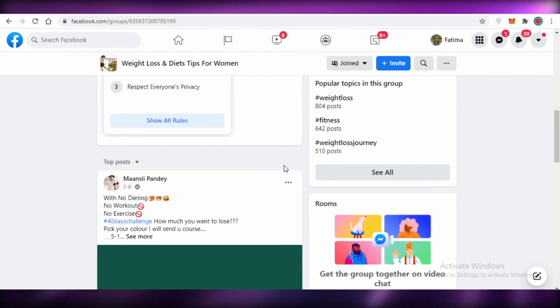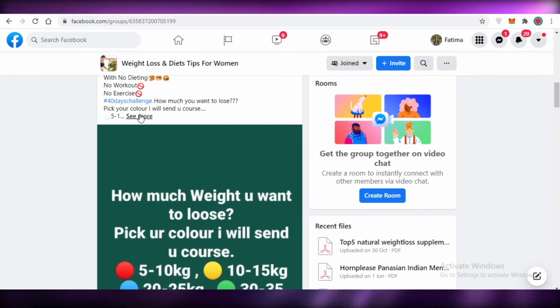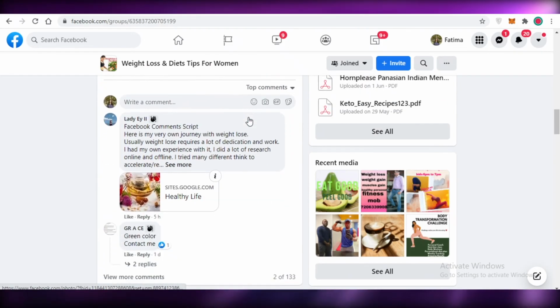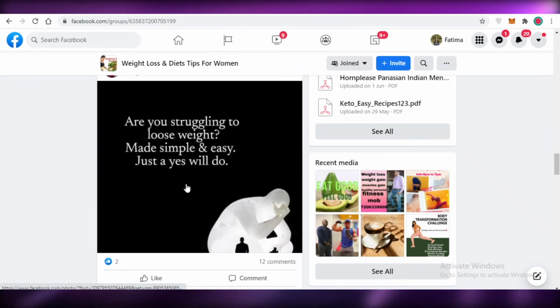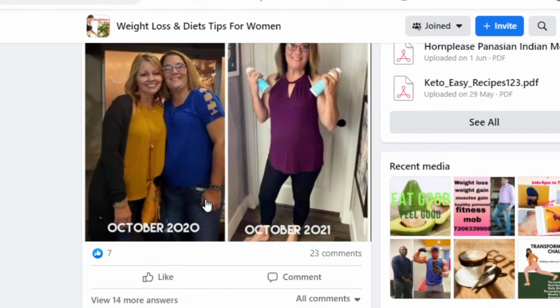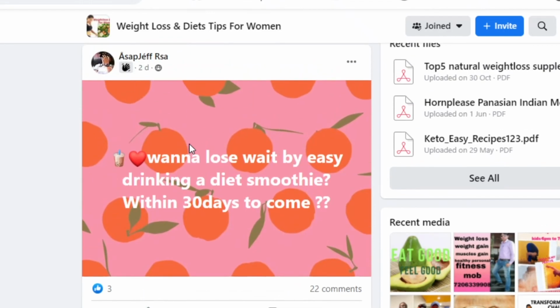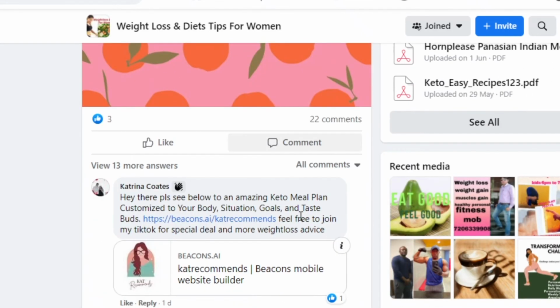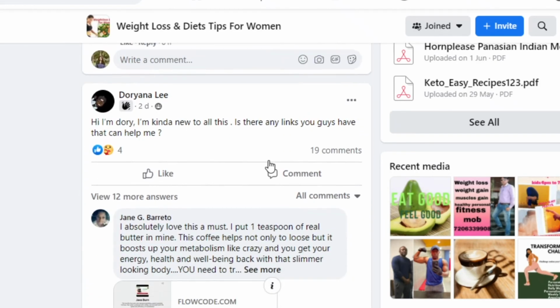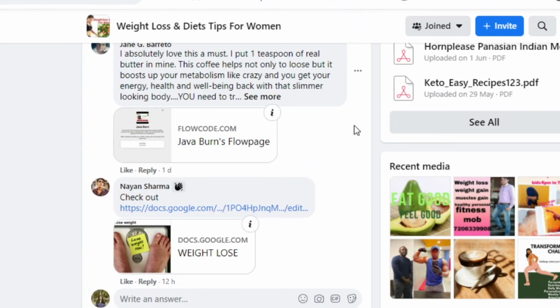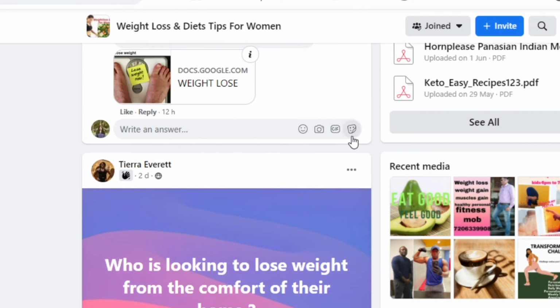So it's going to be a form of marketing without being too in your face for the people. And they're going to find it a bit less aggressive in terms of marketing, because you can see a lot of people are posting direct affiliate content on these kinds of groups. So this person has this direct affiliate to their own program or whatever affiliate they have, and this is going to make it seem like you're not really here to promote stuff, but you're here as a genuine person trying to help other people out.